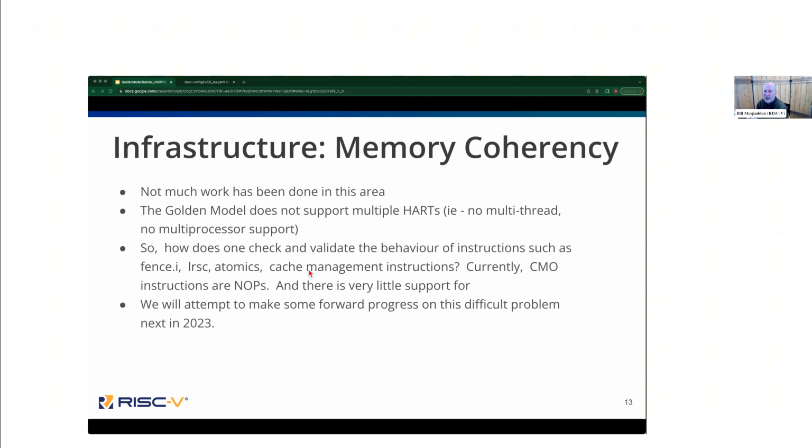This is a heads up, and we really need your help, and that has to do with how we are going to test memory coherency and consistency. Right now we have the atomic instructions implemented in the Sail model, but there's no good way of testing them. They do their accesses to memory, but there's no contention for a memory resource. And we need to have some sort of method for doing that at some point. So in short and very brief, that is the status of the golden model.